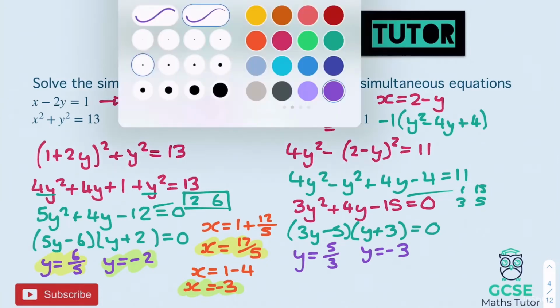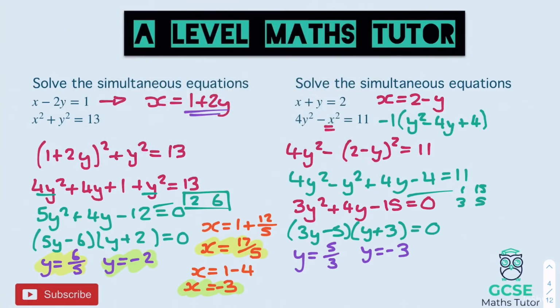And then obviously we just need to sub that in, find our values of x, and obviously our equation up there is x plus y equals 2. So we've got x plus y equals 2. So for that first one there, negative 3, sorry, what do we add to that to get to 2? Well, x is going to have to equal 5 for that one.